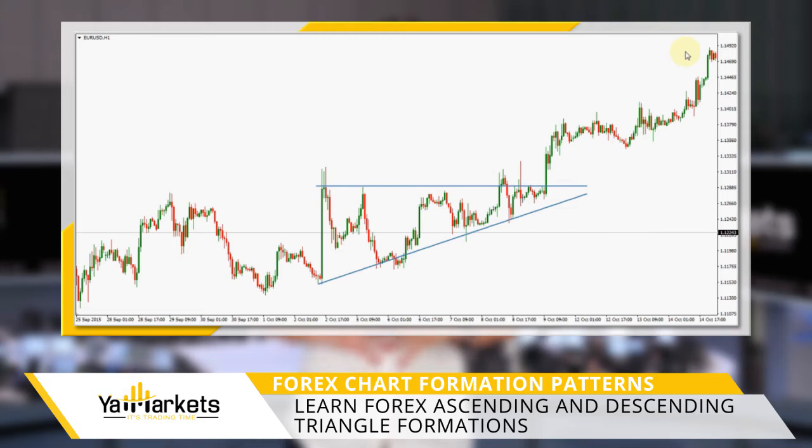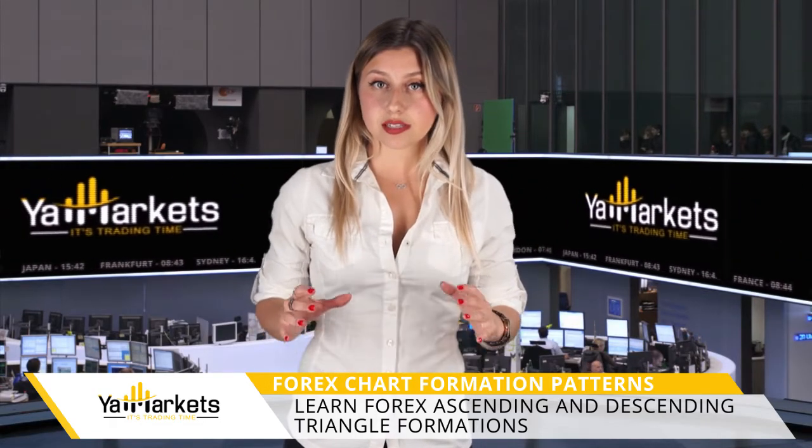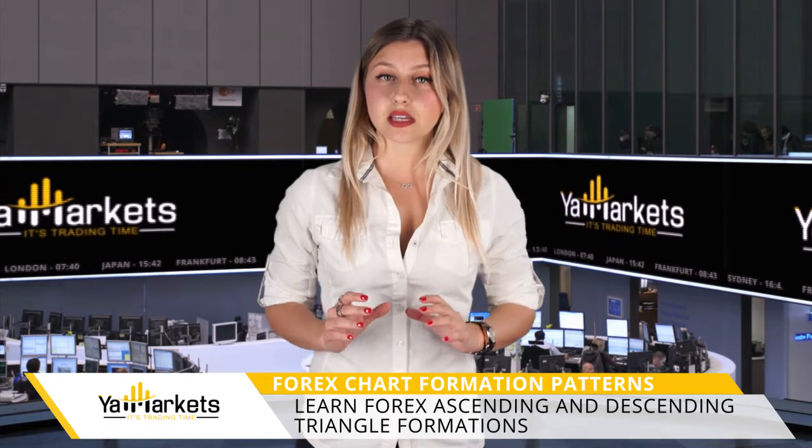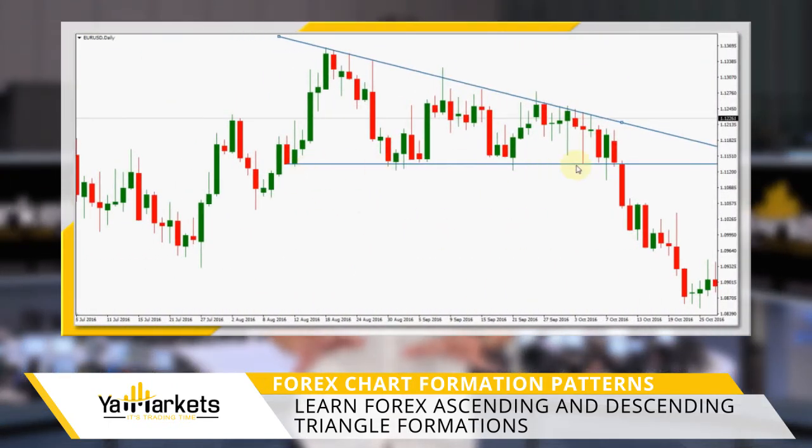Descending triangle is an opposite pattern. It generally forms during a downtrend when there is a set support level, but the price is still making lower highs. In the chart, you'll see that the prices are unable to break the support level, but as the downside pressure persists, it finally breaks to the downside. The price target is the height of the triangle measured down from the support level.